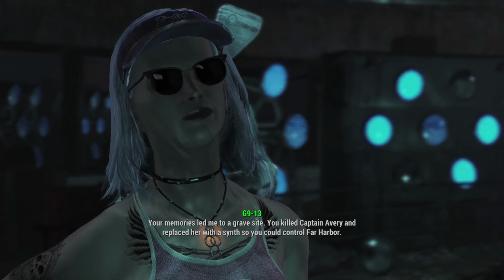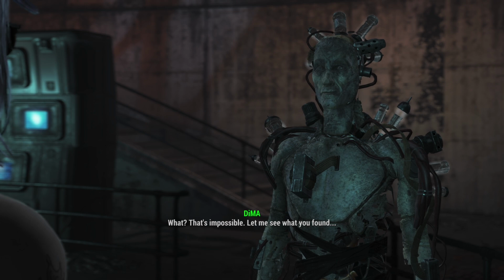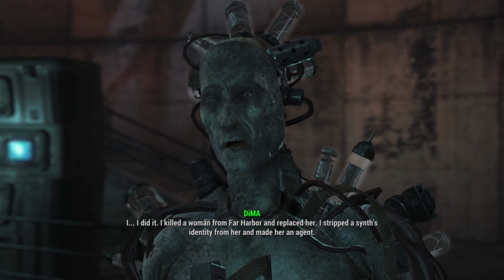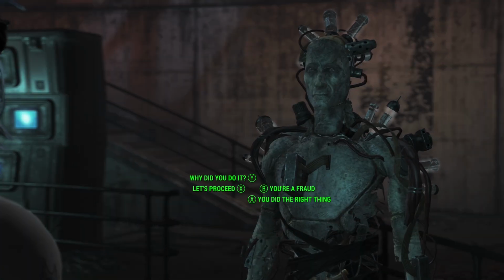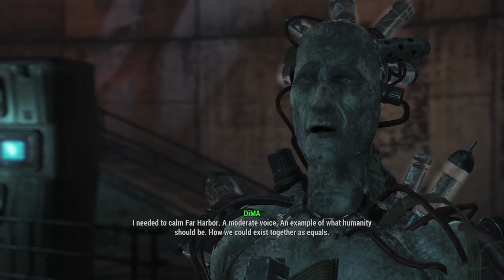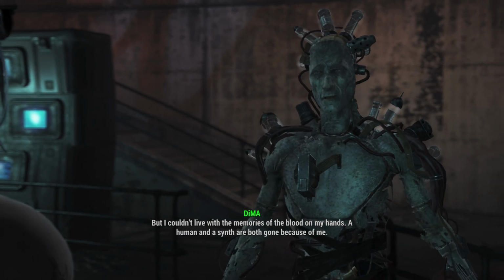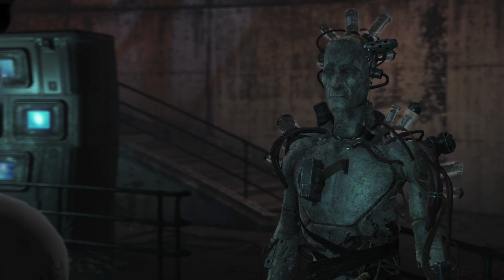Your memories led me to a gravesite. You killed Captain Avery and replaced her with a synth so you could control Far Harbor. What? That's impossible. Let me see what you found. I did it. I killed a woman from Far Harbor and replaced her. I stripped a synth's identity from her and made her an agent. Okay. So why? Why did you do it? I needed to calm Far Harbor. A moderate voice. An example of what humanity should be. How we could exist together as equals. But I couldn't live with the memories of the blood on my hands. A human and a synth. Both gone bad because of me. I wish I could just forget every thing I've ever done. Yeah, really. How convenient. Yeah.